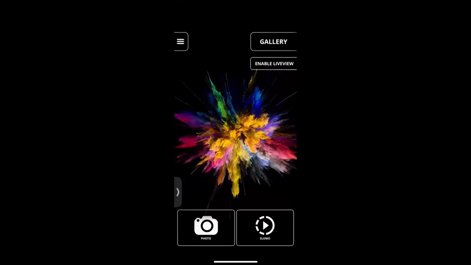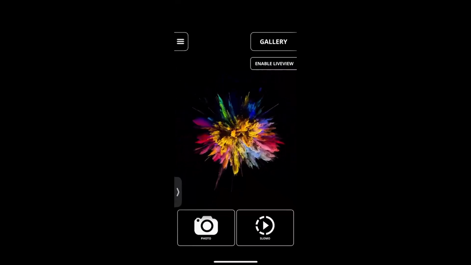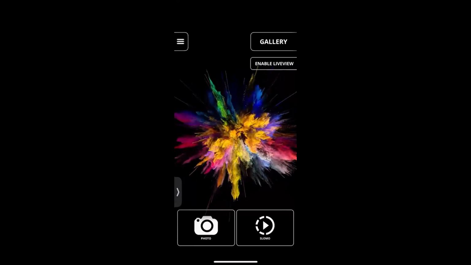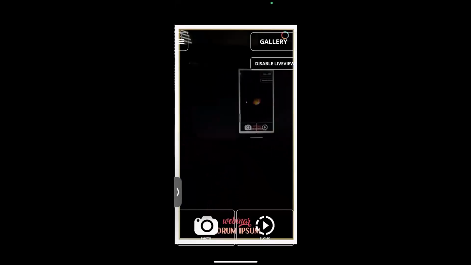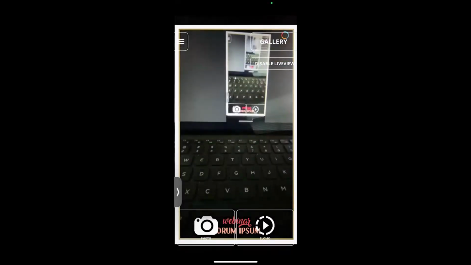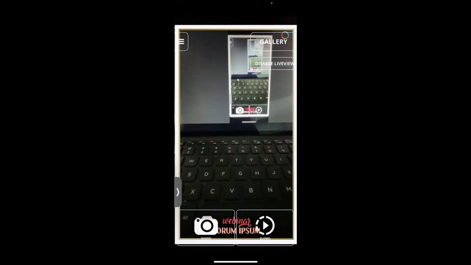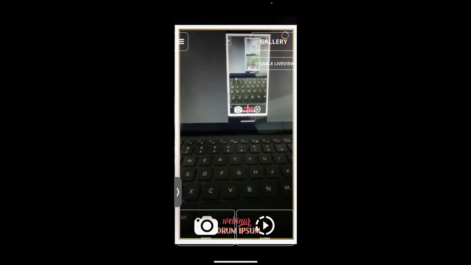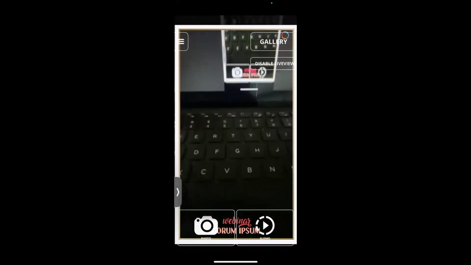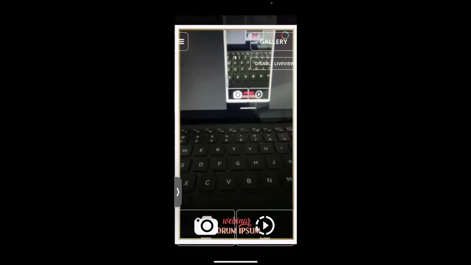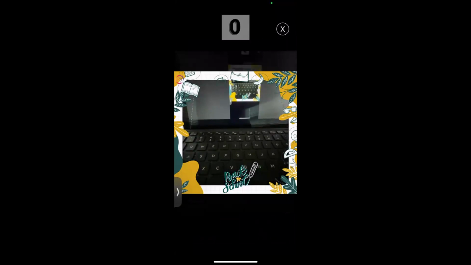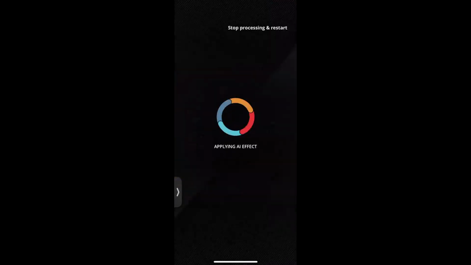Do you snap the photo before you actually start the 360? Yeah, so this is my flow, right? I'm going to enable live view, just so you guys can see kind of my flow. I'm going to explain it. Pretending my computer is my 360, I tell people, okay, come on to the 360, right? I'm going to take a quick photo. So everybody face the camera and everybody poses, right? With live view, you're able to make sure everybody's in frame, right? And once everybody's in frame, I say 3, 2, 1, and I hit the photo button, and it'll take the photo. It took the photo already. It's applying, I think I loaded an artificial intelligence effect, sorry.